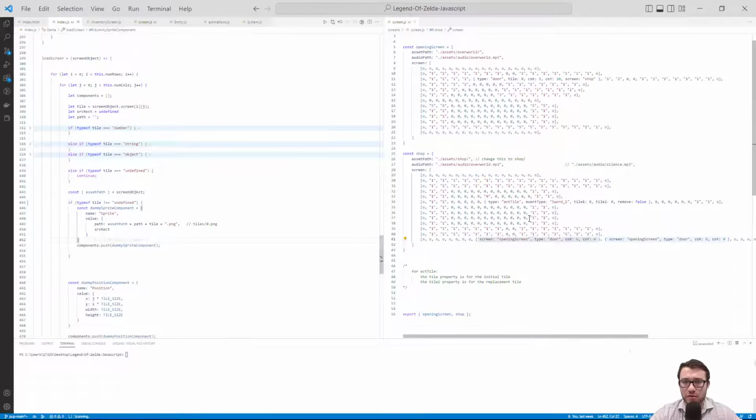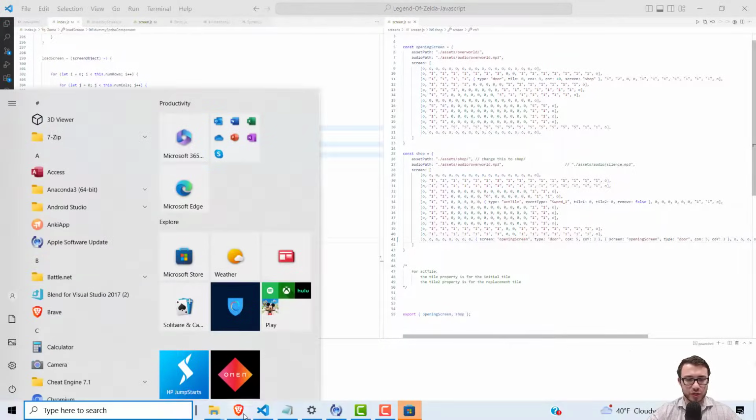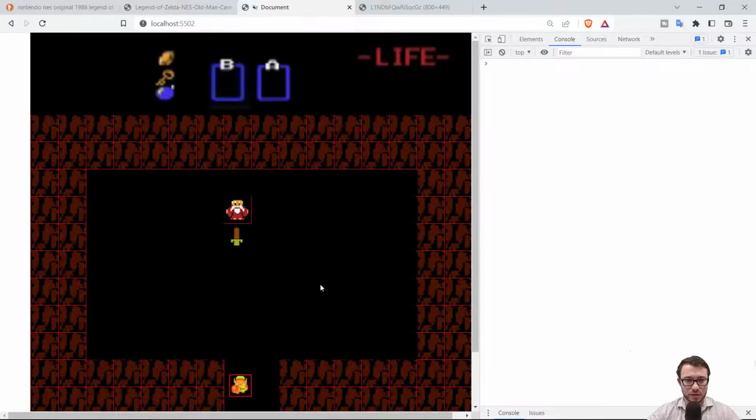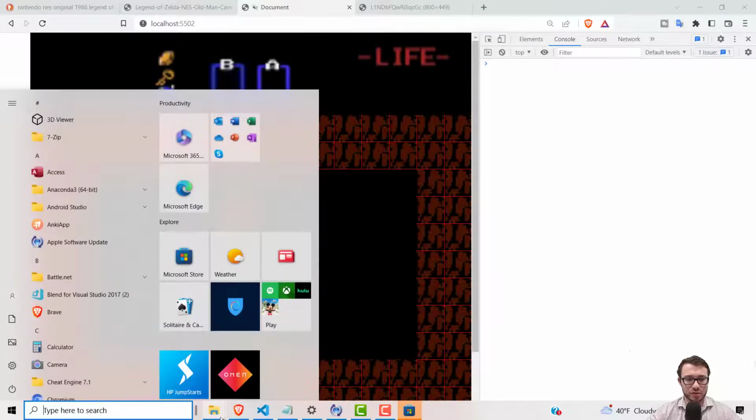And so 1 to the left, then 1 up, left and up. But cool. I mean, we got our transition working, right? Maybe he could be 1 space down when he enters the shop as well.